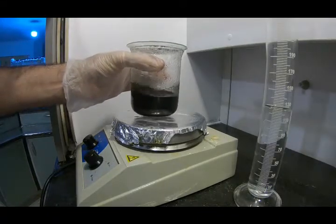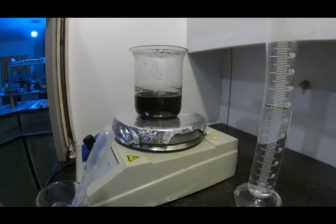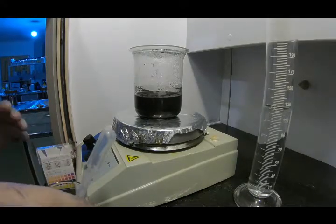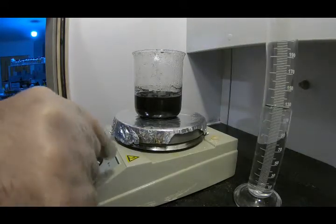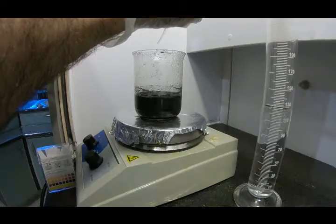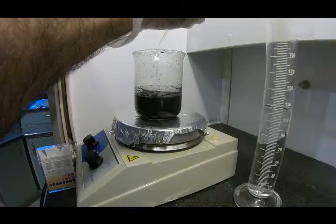After that, you're going to add sodium hydroxide. It just needs to be slightly alkaline, around pH 8 or 9 will be quite sufficient.